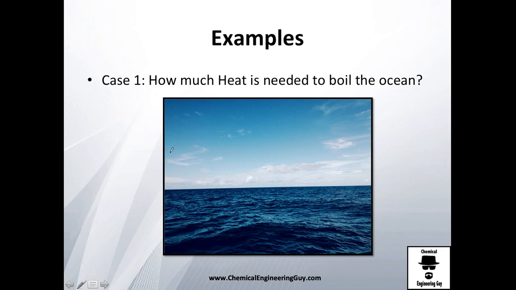Let me give you more examples so you can get a clear idea of why temperature and heat are not the same. How much heat would you need to boil the ocean, the whole ocean? Well, you have a lot of water, and probably you go there and you see that there's a sun, and you know that the sun gives a lot of heat energy. And why does it not boil at all? Well, of course, because it's a lot of mass.